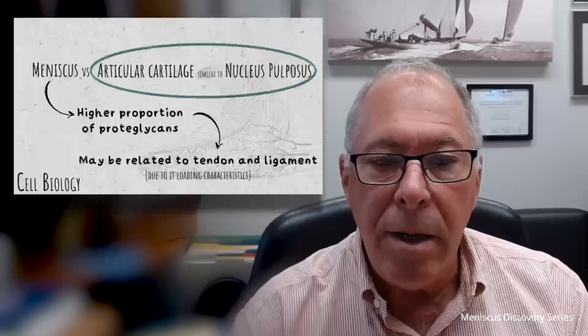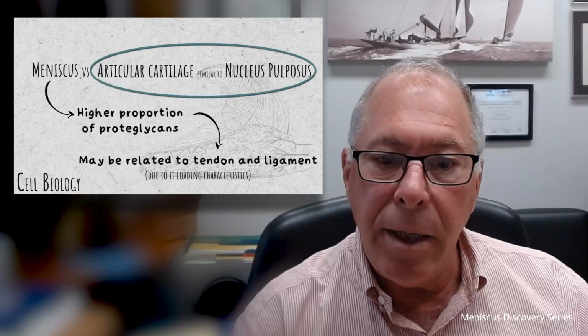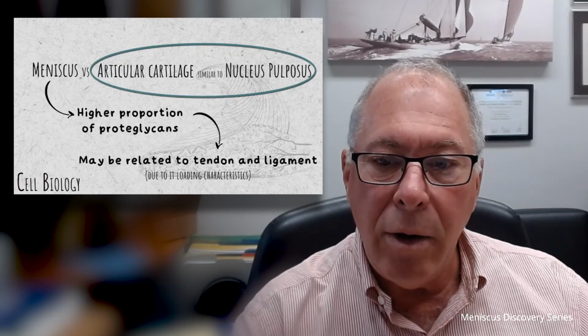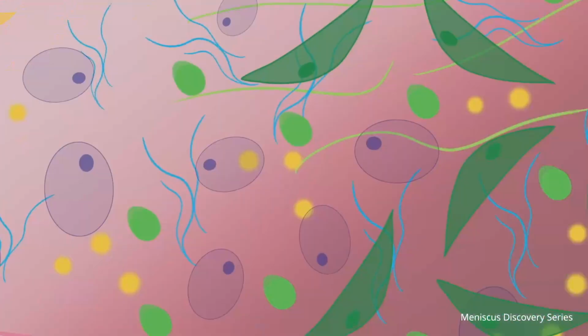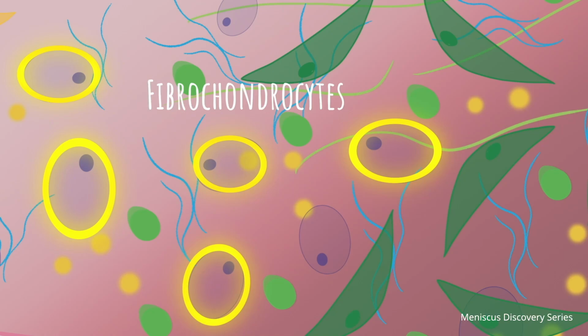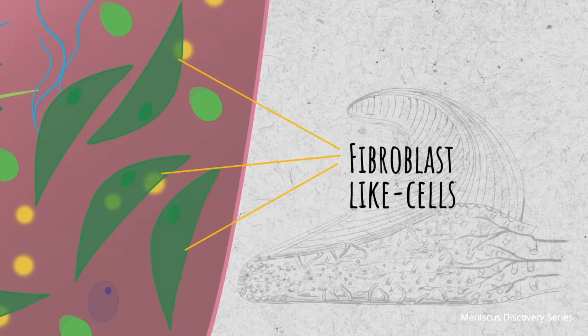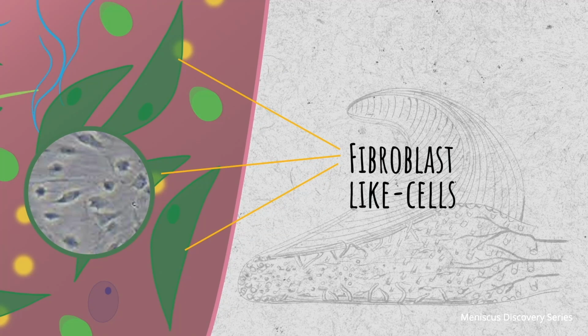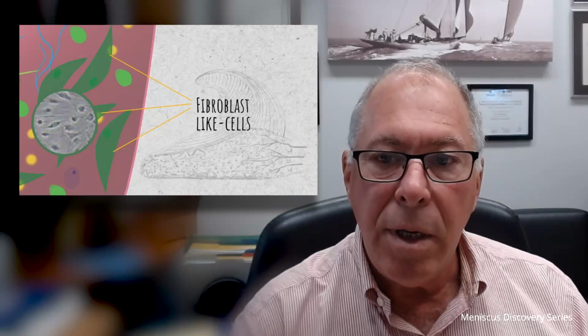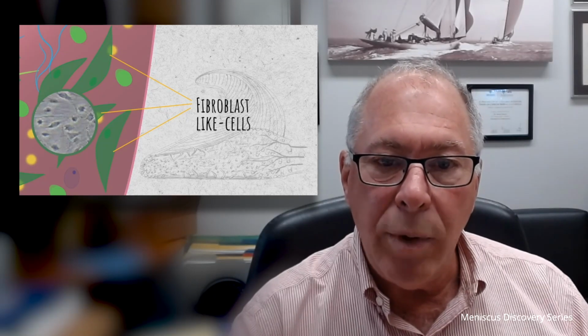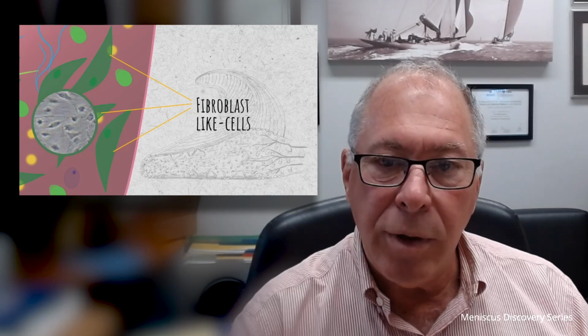It may be said that the meniscus can also be related to tendon and ligaments due to its loading characteristics, thus leading to an underlying feeling that it may be a cross between these and the described cartilages. The meniscus contains two distinct cell types: chondrocyte-like cells found within the inner meniscus and a more fibroblast-like cell type located in the outer meniscus. These were defined by studies by McDevitt and colleagues from human meniscus tissues. These distinct cell types are related to the region, cellular morphology, and matrix deposition.